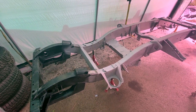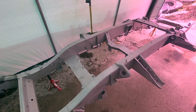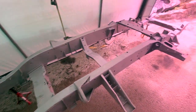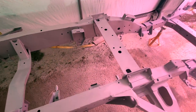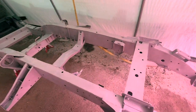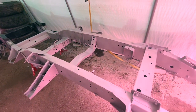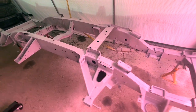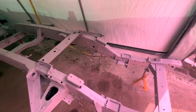Right, guys, there we are. You will have just seen the chassis and the axles getting sandblasted. We've had a bit of a clean up in the tent here, but it is a truly incredible job. This chassis looks like new. It is amazing. So the plan now is we're gonna clean up a little bit, try and get as much sand out of the tent as possible.